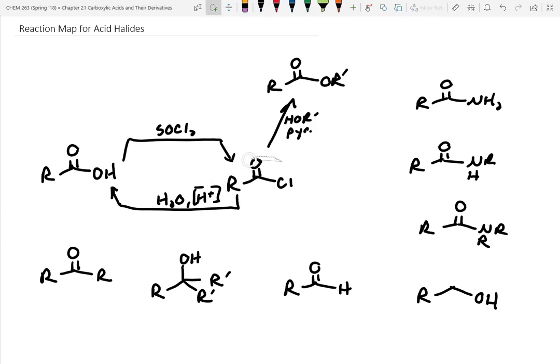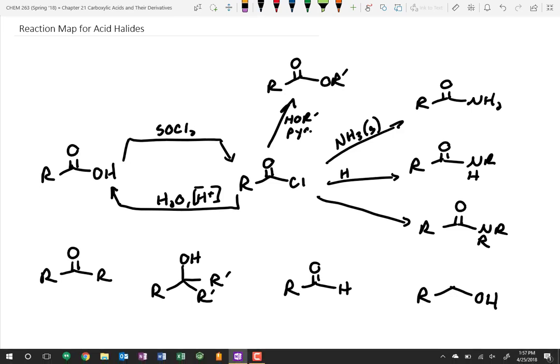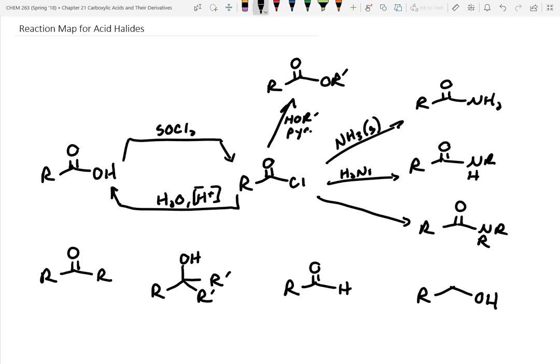All right, what about going from our acid halide to an amide, specifically this first amide in the top right-hand corner? Just need excess ammonia, right? It's one of the old school reactions. The other two are very similar. Oops, this should be H2NR. And this should be excess, not gas. And then this one should be HNR2 and excess. And you can make all three different amine types that way.